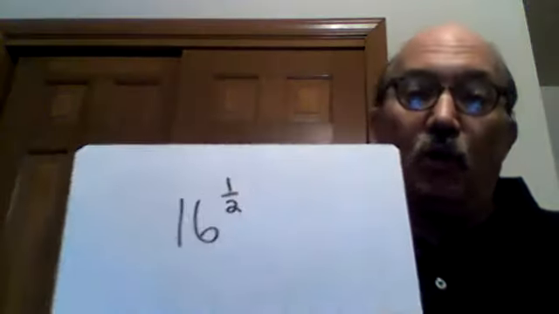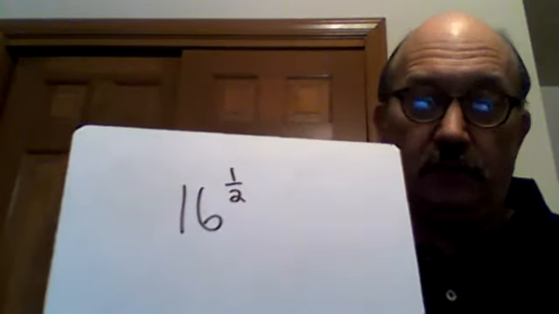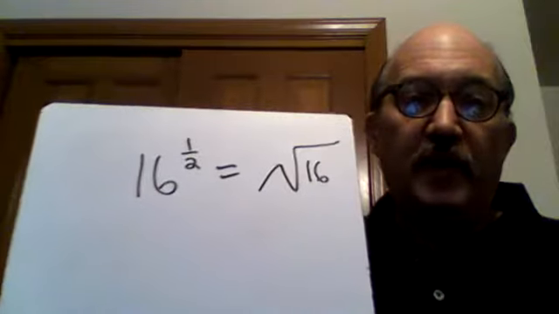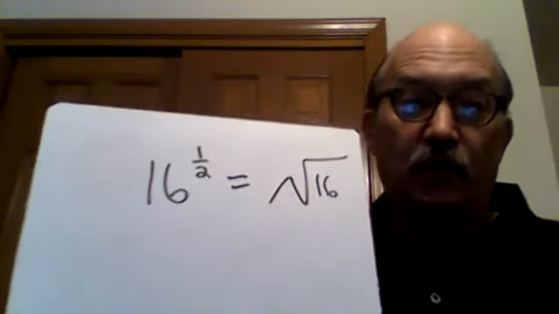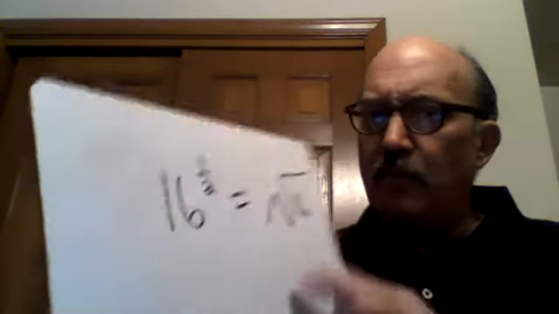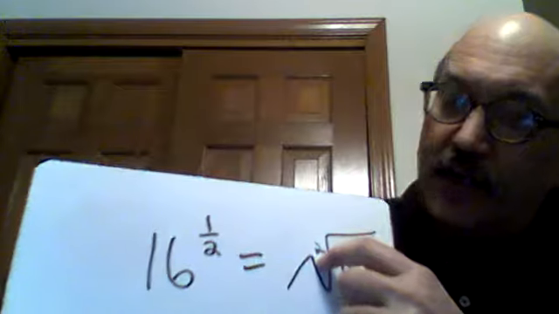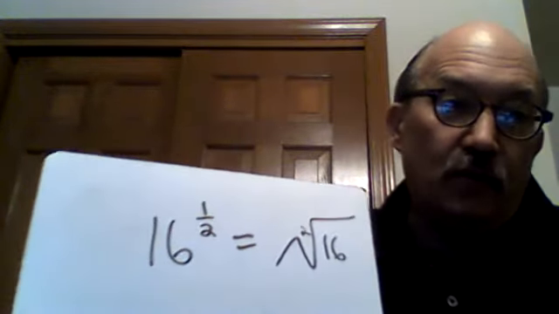So what does it mean, for example, to raise the number 16 to the 1/2 power? Okay, well, I'll tell you that we're going to say that raising a number to the 1/2 power is the same as taking its square root. And remember that when we write the square root sign, it's understood that there's a little 2 in here. The number that's in that little v is called the index of the root.